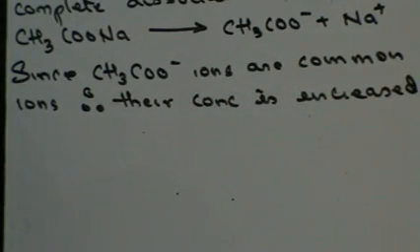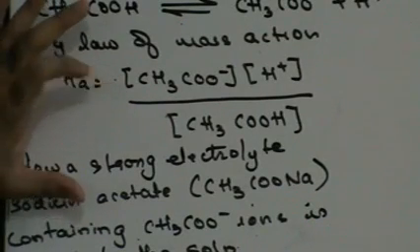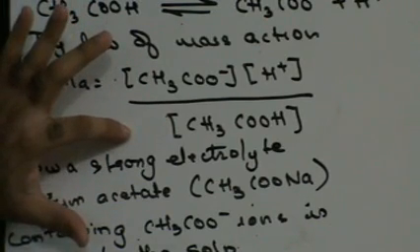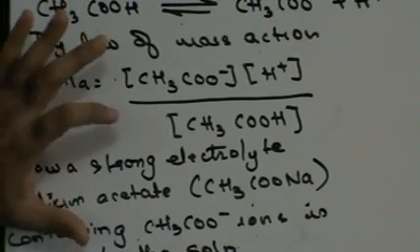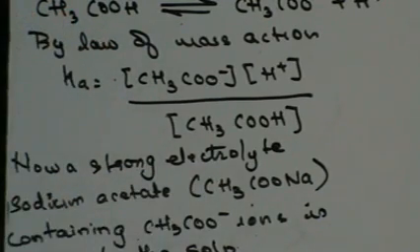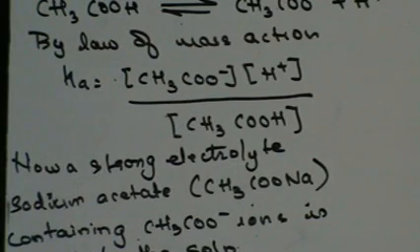Right? In this equation, guys, the value of acetate ions will increase. Now we know that Ka is constant. If I want to maintain Ka constant, if the value of the numerator has increased, to keep the fraction constant the value of the denominator should also increase. The denominator will increase when I have more acetic acid. More acetic acid will be formed only when acetate ions recombine with hydrogen ions.